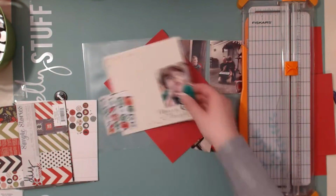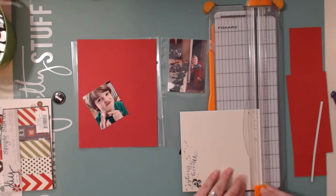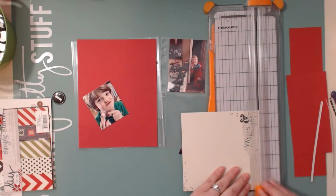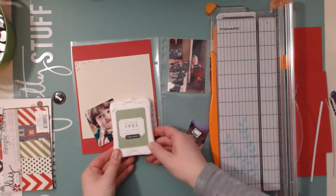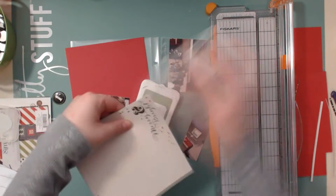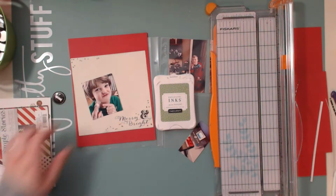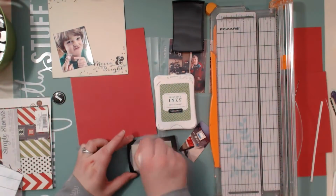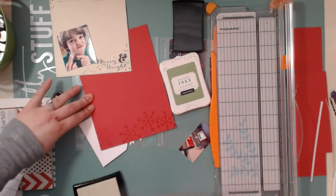Okay, so now here I'm going through this Simple Stories DIY line, and I really love this Merry and Bright paper. I thought it was really pretty, and since this picture isn't merry and bright, I thought I could do a little play on words and have it say not so merry and bright or something like that. And I'm going to use this, let's see, what ink is this? This is my Versa Magic Oasis Green, and it is an archival multi-surface chalk ink pad. I got it on Craigslist, I think, probably a couple of years ago.